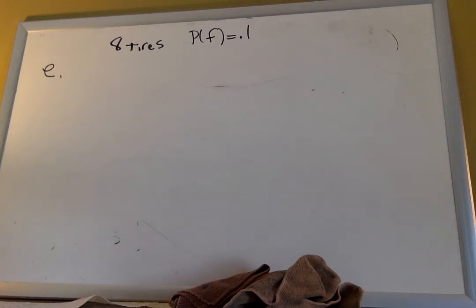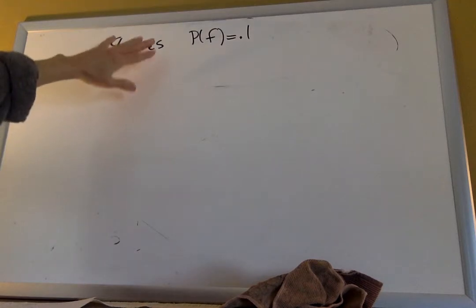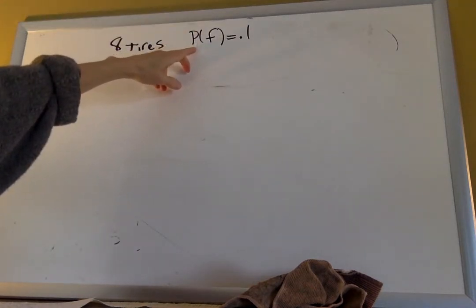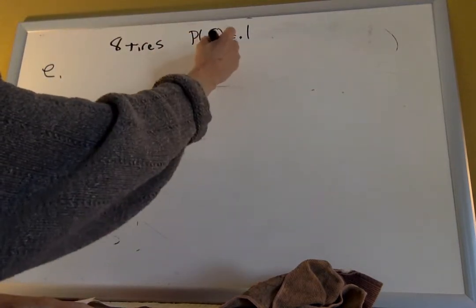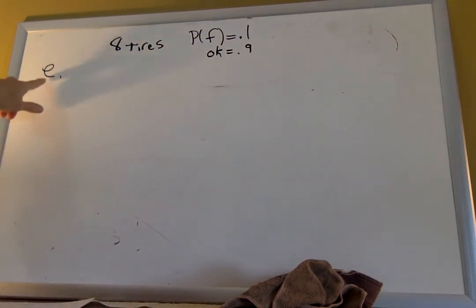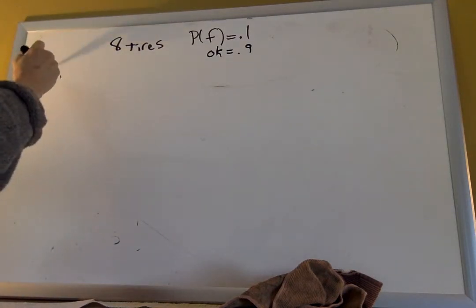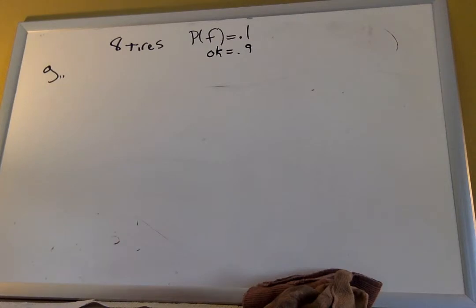All right, so we're going to continue on with the binomial. I believe we did probably A through F on the last video. It was about 8 tires on a truck. Probability that any tire fails is 10%, so then we decided that OK tires was 90%. I started the lecture notes that I loaded for you with E, but I'm pretty sure this should be G. So this was also last time I gave you, maybe I should put that back up.